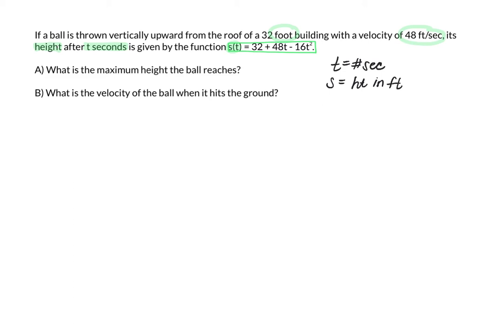I like to take a look at what the graph actually looks like. This is a degree 2 polynomial with a negative 16t² term, so graphically this is a parabola that opens down. We're going to sketch a little graph. We know the y-intercept, when t equals zero, is 32, representing the initial height of the building.